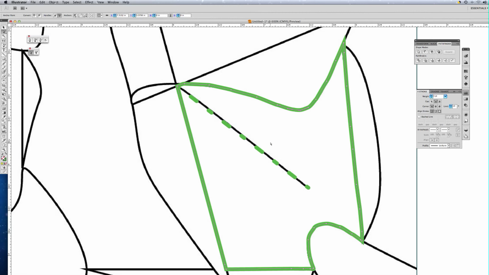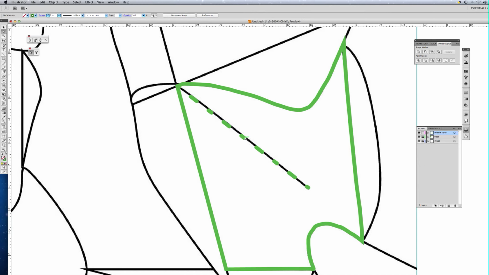So right now, if we open up our Layers tab, we can still see this dotted line. Even though the shape we just drew is on the middle layer, if we click on our dotted line, I can't click on it actually because it's locked. So we'll unlock it, and we'll click on our dotted line again. And you'll see all of a sudden it goes to the trace layer. So it tells you it's on the trace layer.